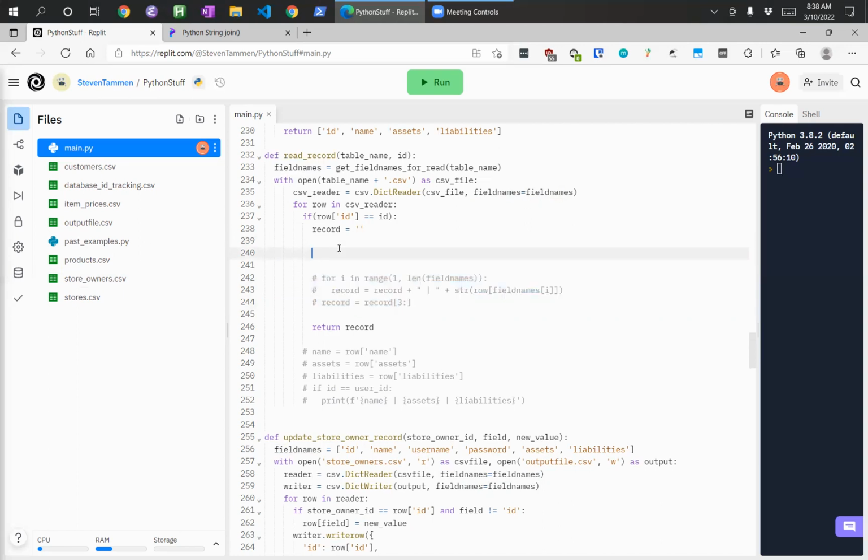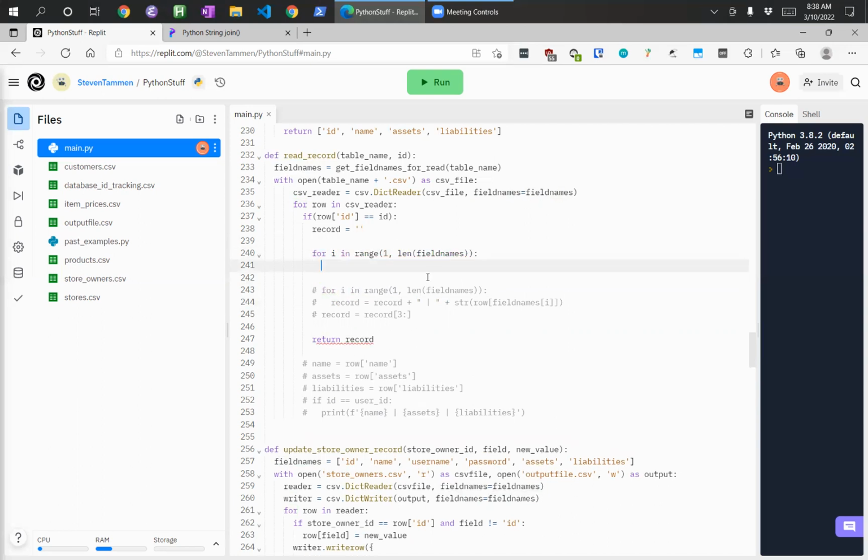That way. So let's instead try to use join. If we do this instead, we'll have our same loop here where we're going through the range.